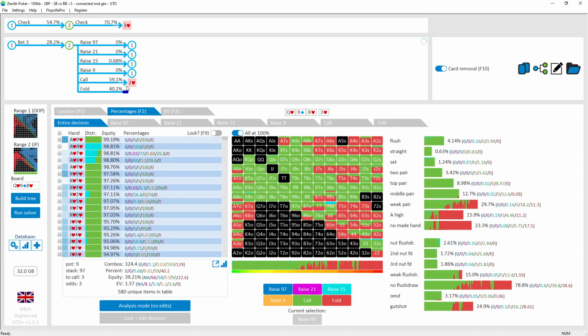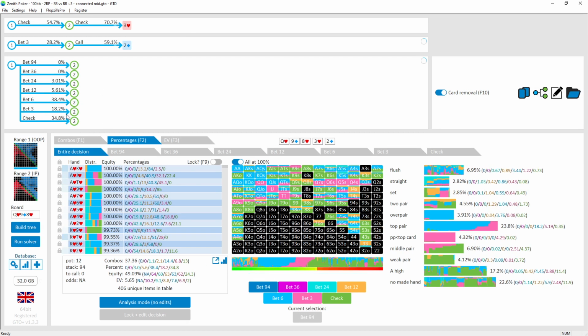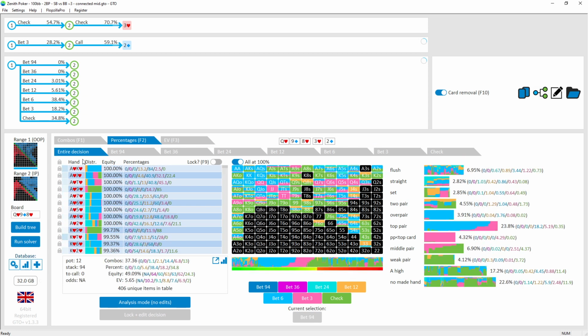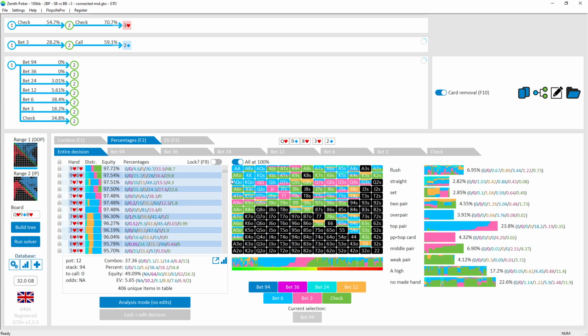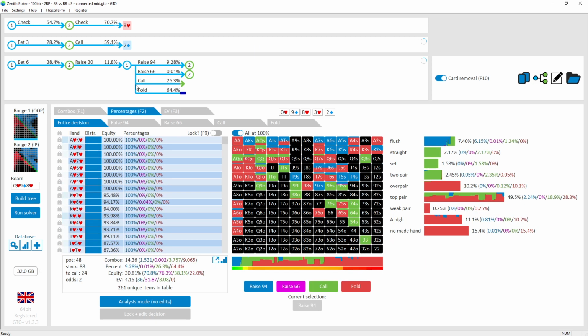And then sort of playing on the river from there. If it's a relative brick on the river, your top pair is pretty happy, but you don't really want to get too much money in, so you're going to be betting a relatively small size. So here, betting half pot and quarter pot with the top pair. And then if you get raised, you kind of are indifferent at best.